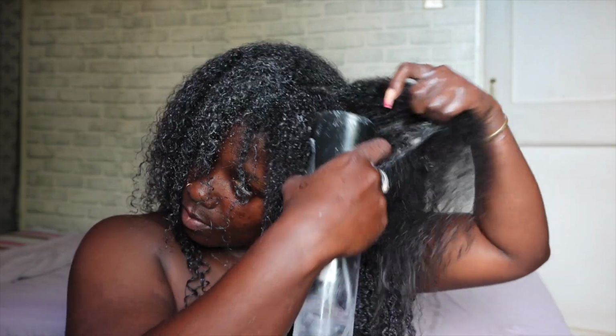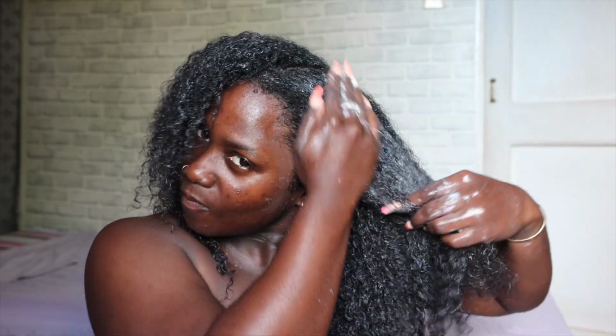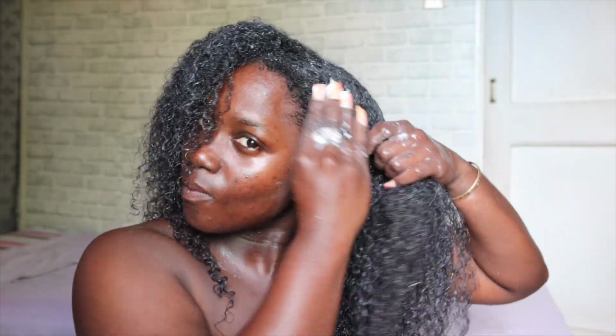Also, maybe it's time for you to get a trim, get some clean ends, especially if you have a lot of single strand knots. That may be an indicator of you needing a good trim. It will do you good, trust me. Don't let them things steal your joy. You may see a few here and there, but if it's too much, then you may have a problem. And I gave you some reasons to think about on why you may be getting them a lot more often than usual.